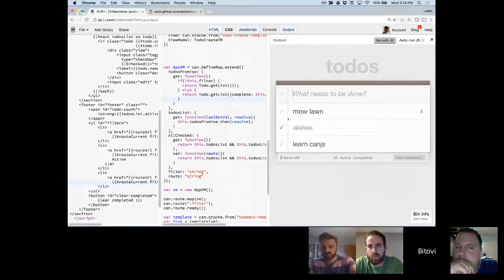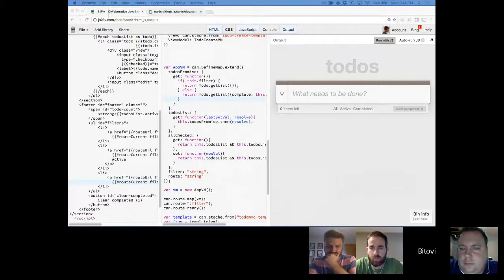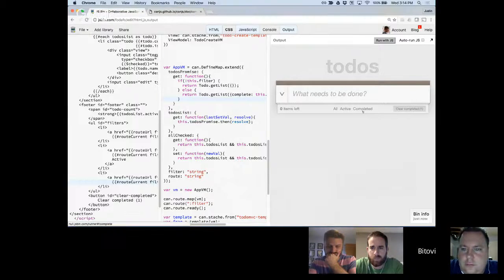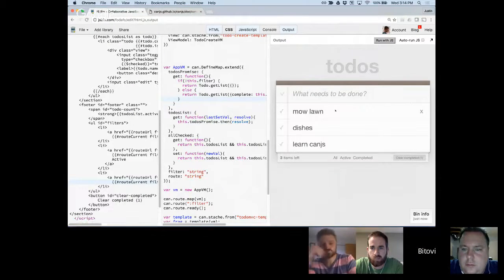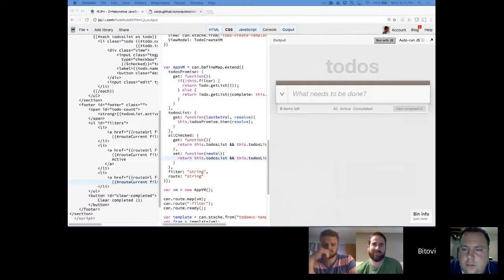Okay, so now I should be able to click active. And this is not working. Weird. This works for me. This exact thing. Hold on.